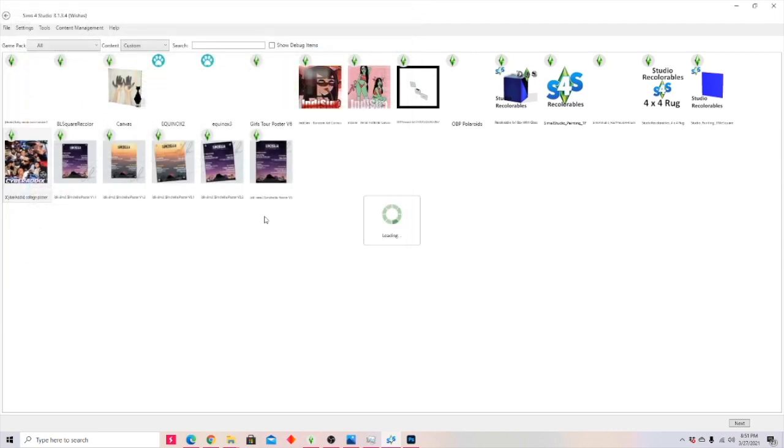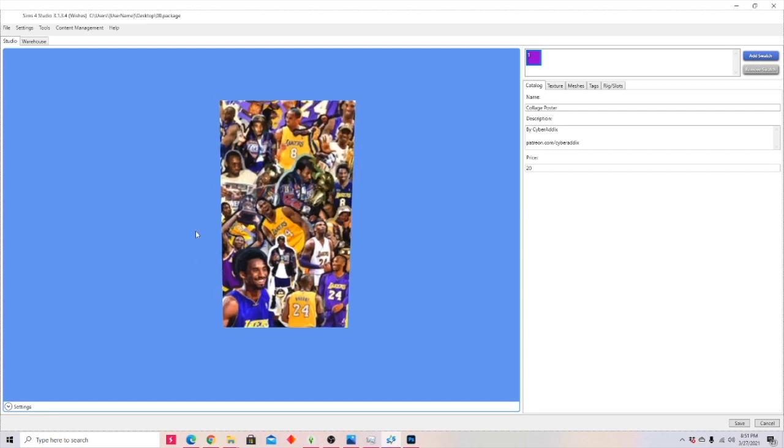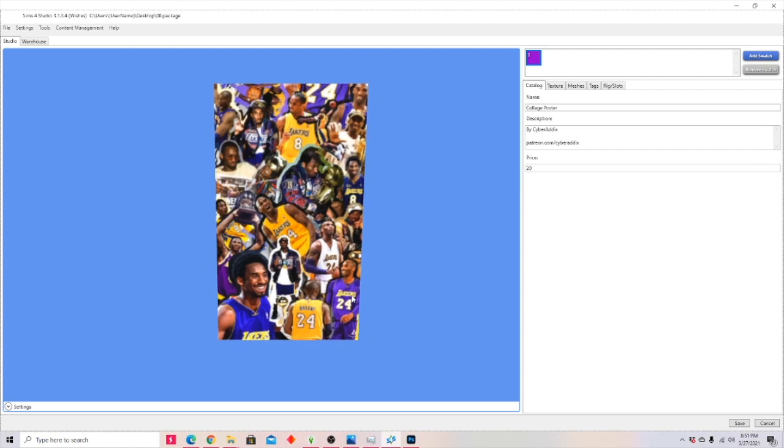You can honestly save it as what you intend to save it as to begin with, like how I was saving the other one as Sierra the Simmer in brackets Icy Girl Poster. You can just go ahead and save it like that, but sometimes I just save it as 00. That way I can just save it as something else when I'm finished. But this is what the poster looks like that we're going to recolor.